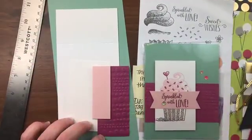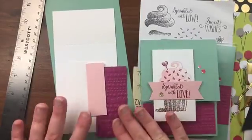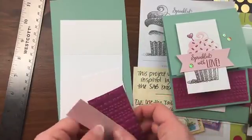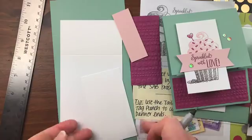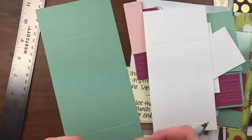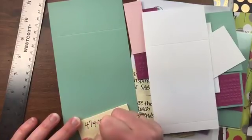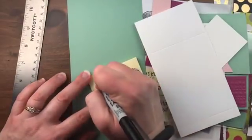I did this card for my stamp club last week, so I have the pieces pre-cut, but I wanted to share with you the measurements in case you wanted to make the card at home. So I'm just going to take my ruler really quick and write down the measurements so that when I show you how to make this card, you can do it at home. Oh, this marker does not like it.